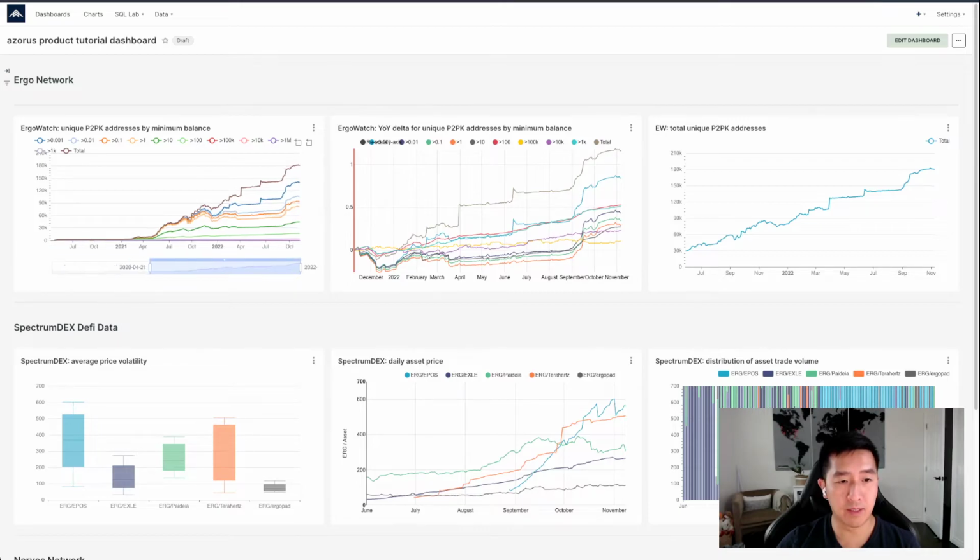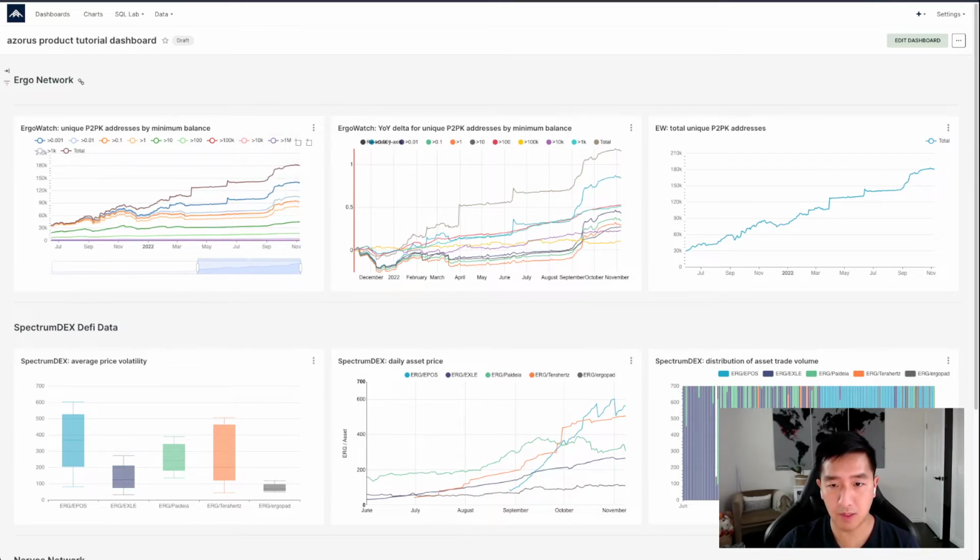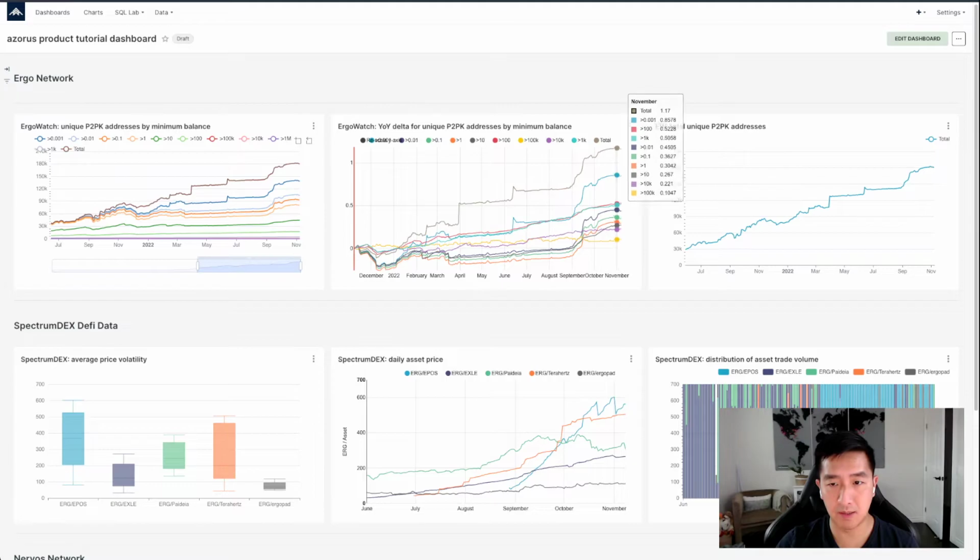And then they're all interactive. And so every single morning with your coffee or tea or whatever beverage that you enjoy, you can come in here and check the status of the different blockchains and dApps that you care about. So again, for example, we can see here that it looks like Ergo, the number of unique addresses has increased year over year. Let's see what's driving that.